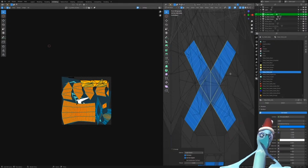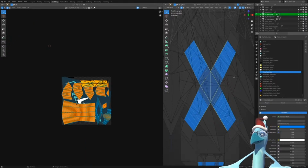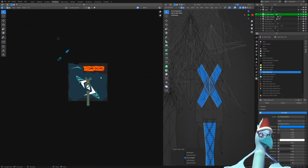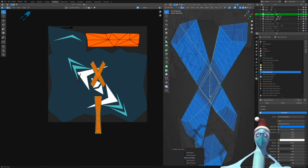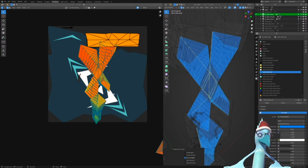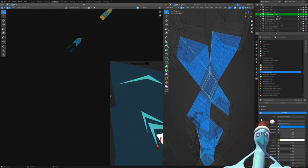I think what I'm gonna do actually is unwrap, but using project from view. Can we not all of them? Just this. No, actually, all of them. The difference is that project from view is gonna project the UVs like you see on the view. So if I'm in orthographic mode like this, it's just gonna take the view and copy it onto the UV map. And for example, if I was like this, you see how it looks with the perspective, and I do project from view, it looks exactly the same here. It literally just projects from the view. So that's very useful.